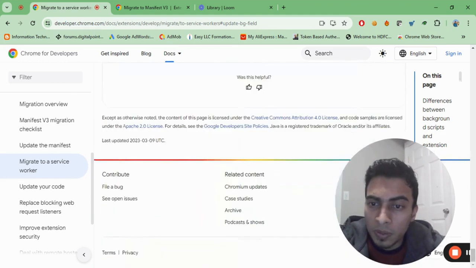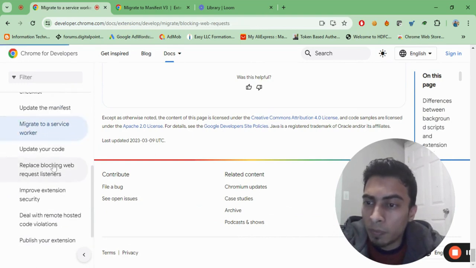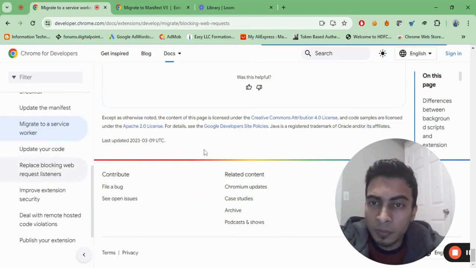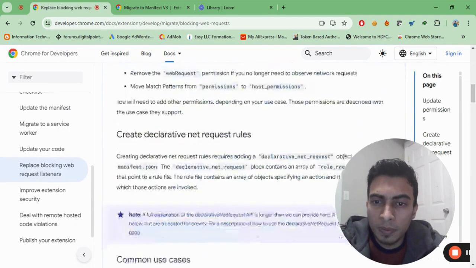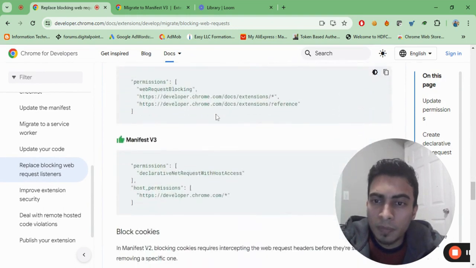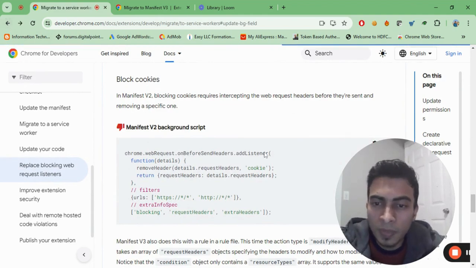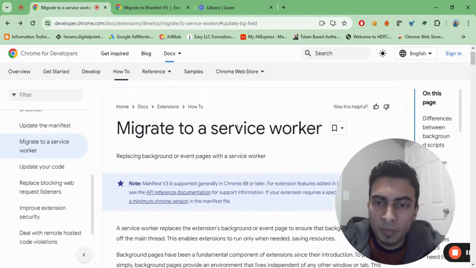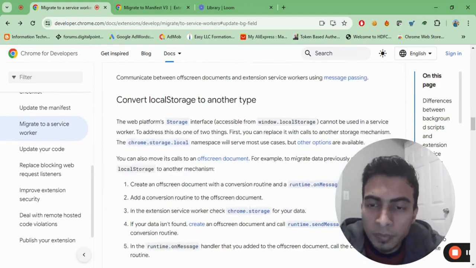I think there's a list which Chrome shares for replacing all the APIs. Okay, let's go back to where we were. So here, yeah.